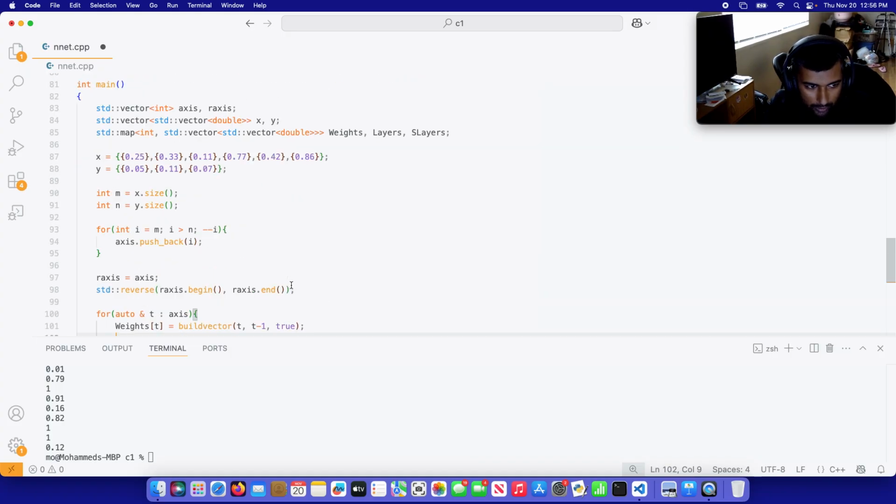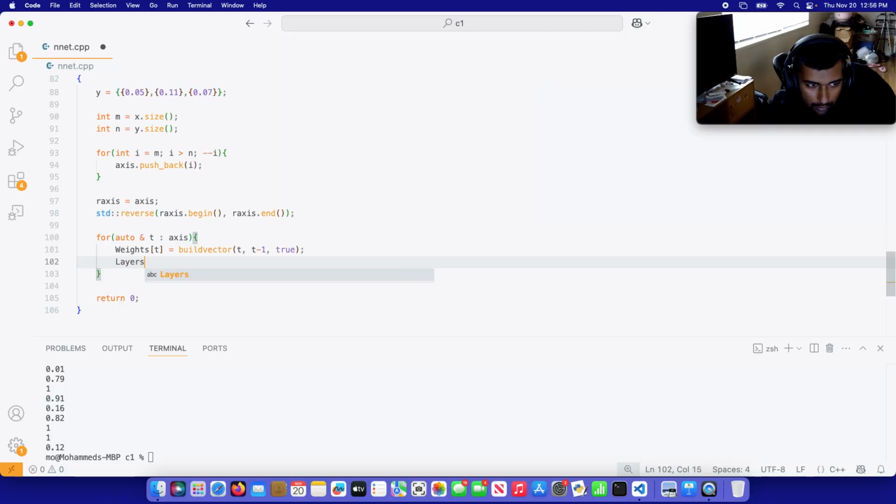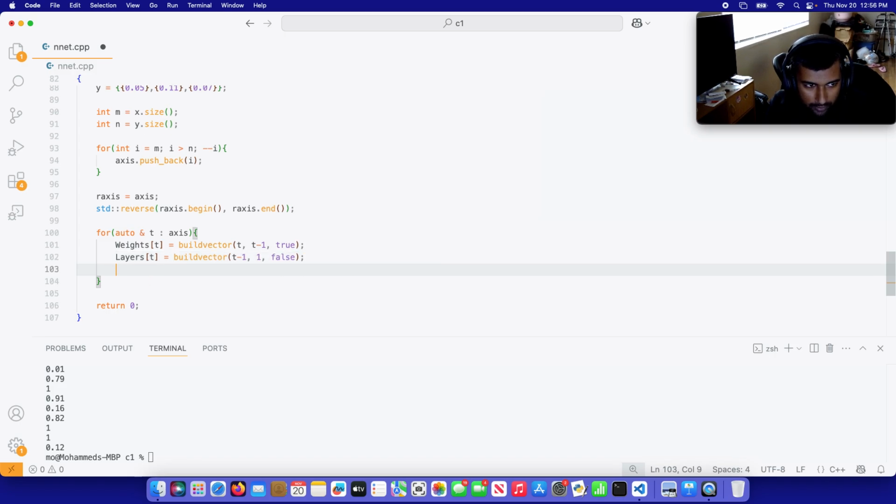Yeah, layers of t is going to be build vector of t minus 1 by 1, and it's going to be false. And the sigmoid layers of t is going to be build vector of t minus 1 by 1, false. So now that I have that, let me test out r-axis.